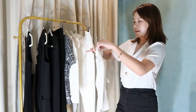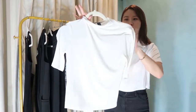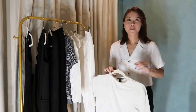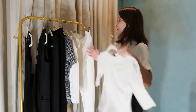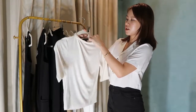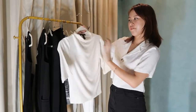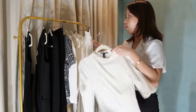So, yes. And then, I chose this top. This top has stripes detail, as you can see. It's not your ordinary plain shirt. And as you know, I love textures in clothes because they make you look classy. So yeah, this is not a turtleneck, but it has a bit of that turtleneck feel, and I feel like that makes you look a bit formal.